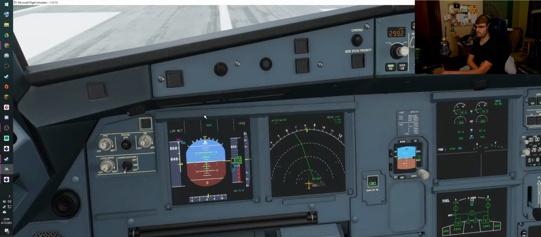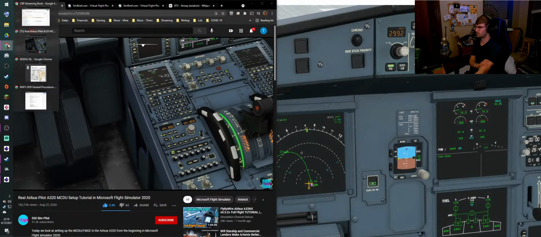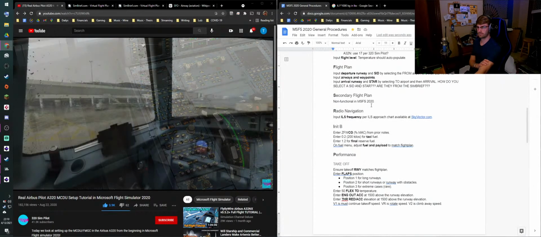So now we've got some guidance, we've got a route. I can set this back to arc. That's probably where most people would have it for takeoff. Oh look, I can see other airplanes. That's pretty good. And I can see my route and the constraints that we want to meet. You might want to increase the range so you can see where you're going. You might have terrain on if there's terrain around. Other than that, that is setting up the MCDU. So we've loaded in the performance, we've got a flight plan in there now, and we've given it some weights and so on. That's all for today's video.